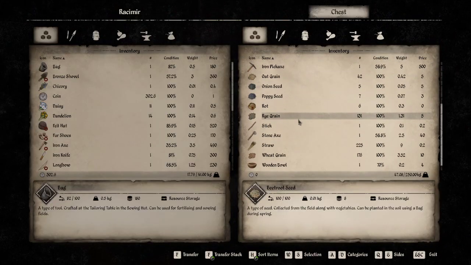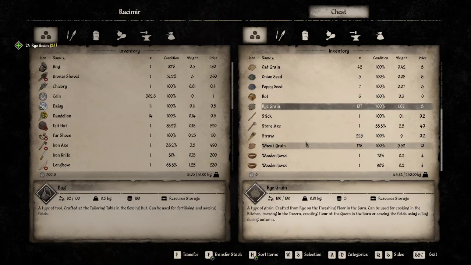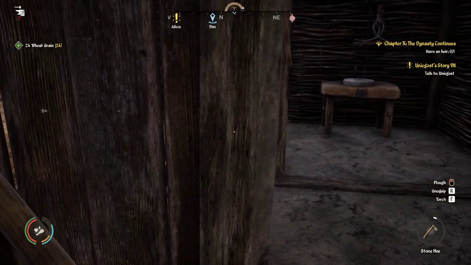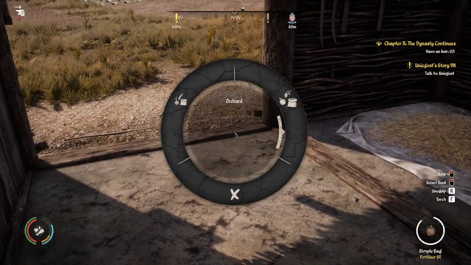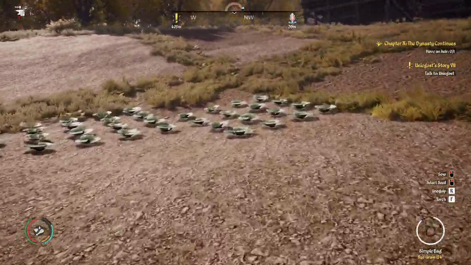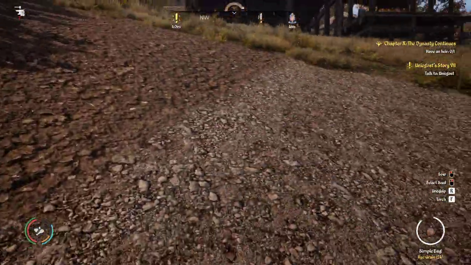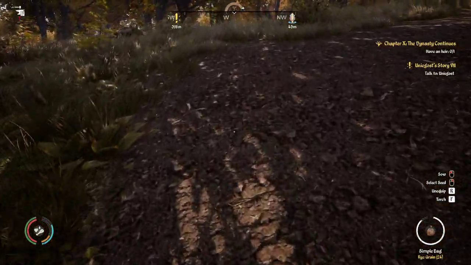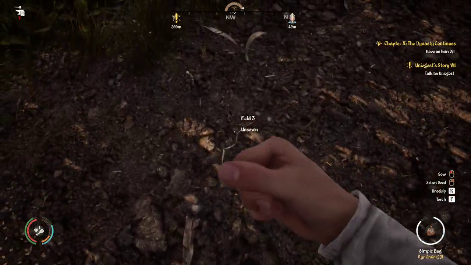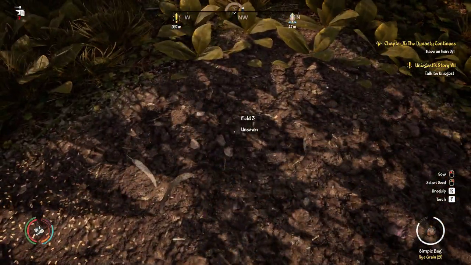So we need 24 rye and 24 wheat. And we want to go with rye first. Try to get that done. Now, if you're worried about the cabbage, we actually have until spring to get that field turned back around. I don't quite know why Bolomira was working in that field. We didn't really need to do that.